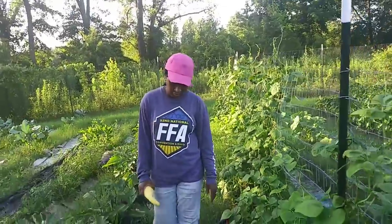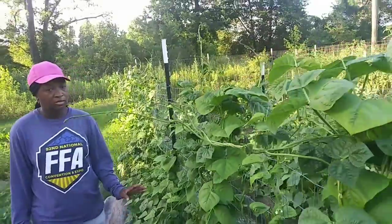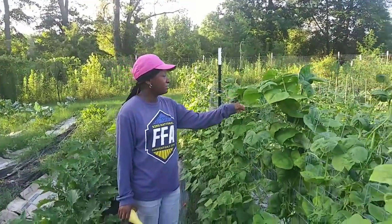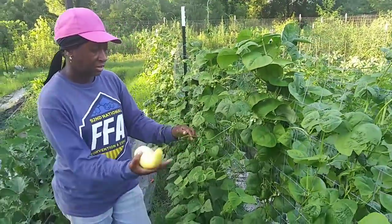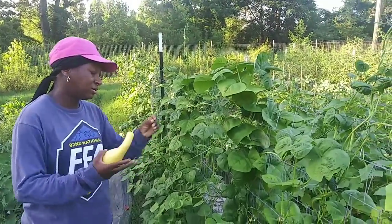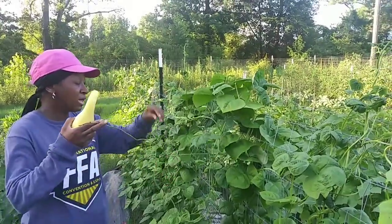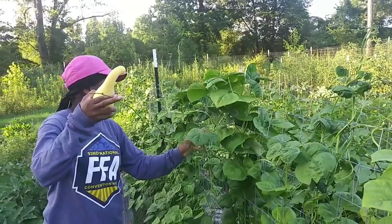Woo! You're talking about some lessons learned. So yeah. See how this is all out right here? Gotta train these babies to get back through there and do what they gotta do. And they just finding each other. I just have to take them and unravel them and let them go their own way, and get them through the trellis.